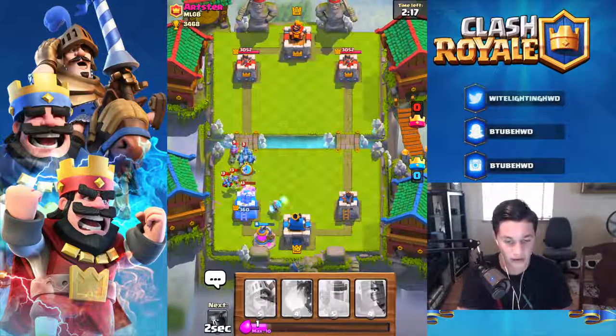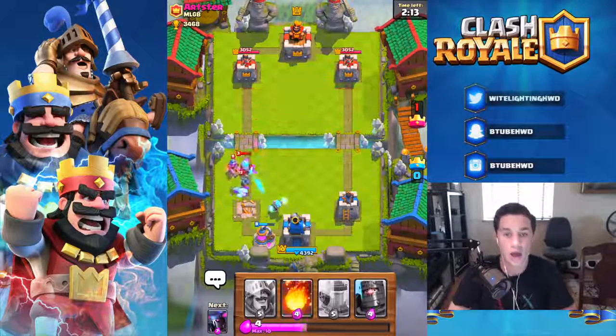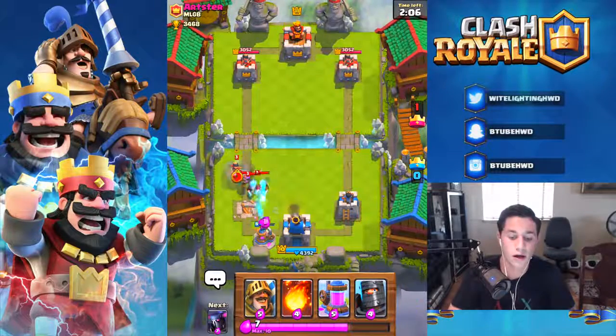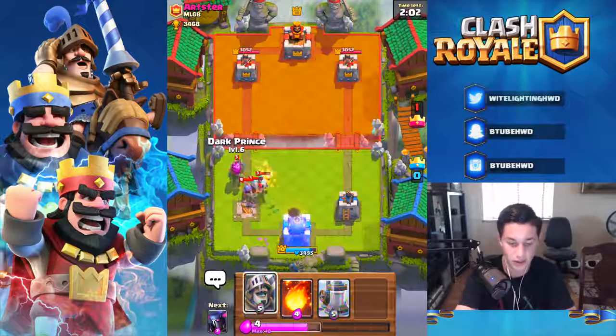Chill out. Wow. Is he really going to take my tower right now? Are you serious? Wow. That was stupid. What the hell? Okay, how is he still placing troops down? They're still all going down right now.